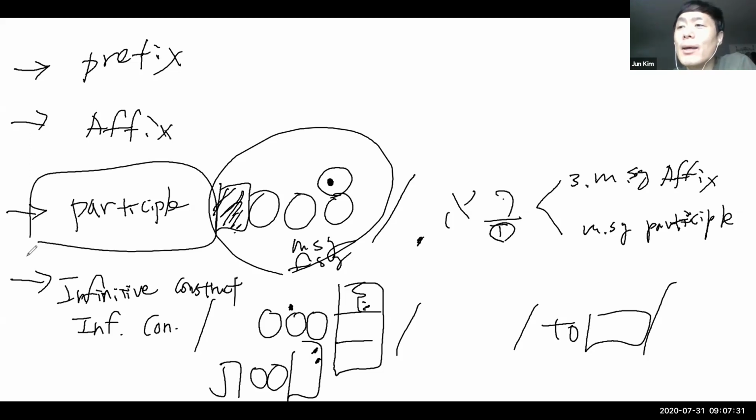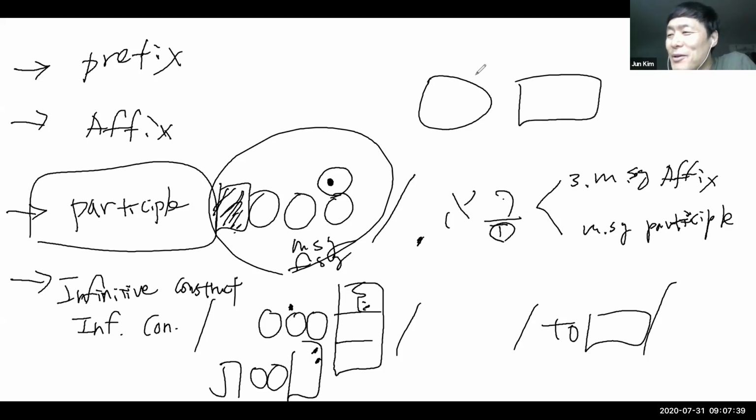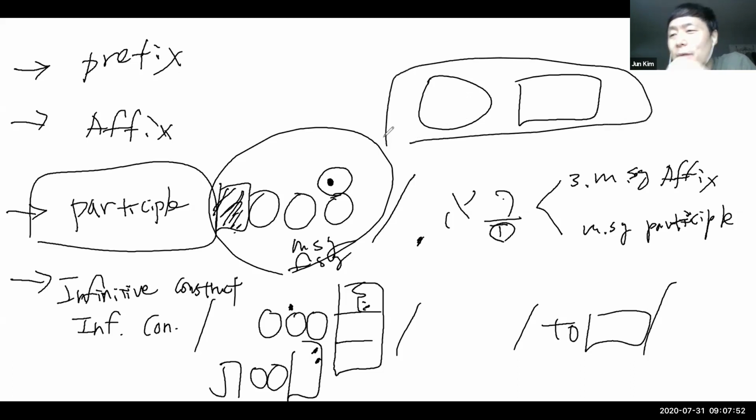I think this is important. Why? I told you this is important, especially today. If you have two words, you need to listen to me carefully. If you have two nouns appearing in a row, standing side by side like this, and we have learned about construct chain.